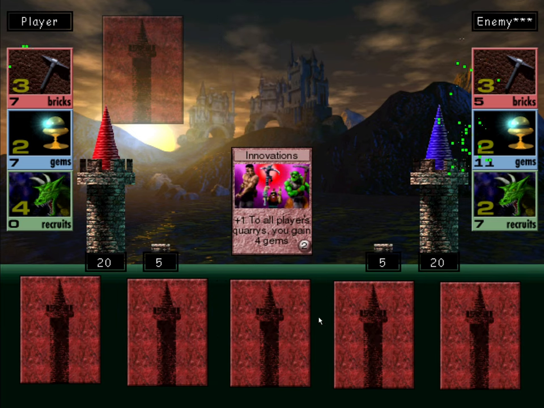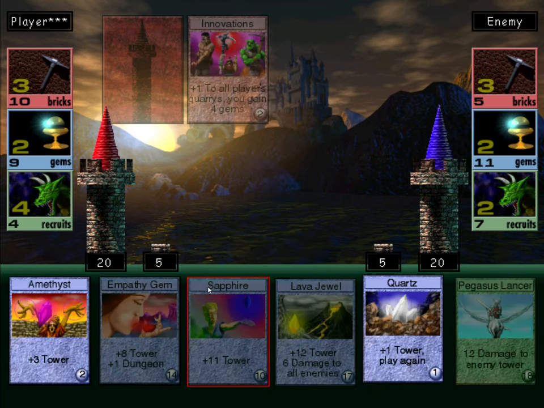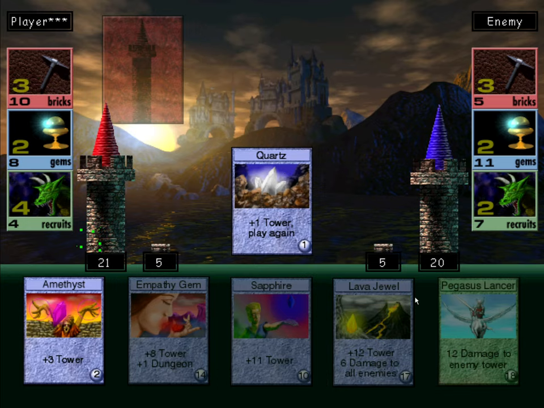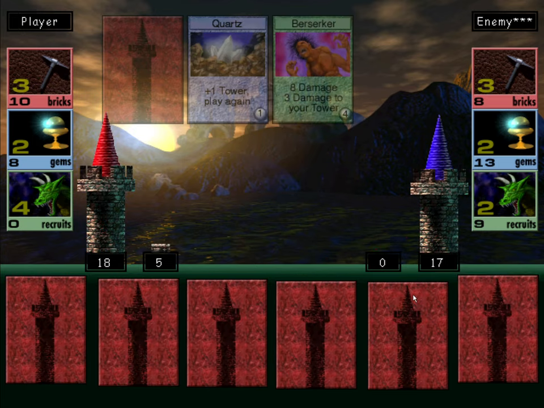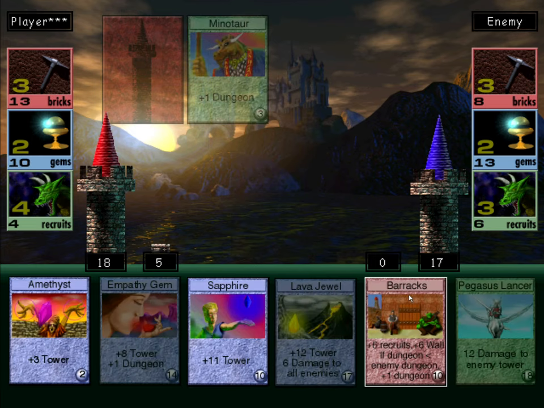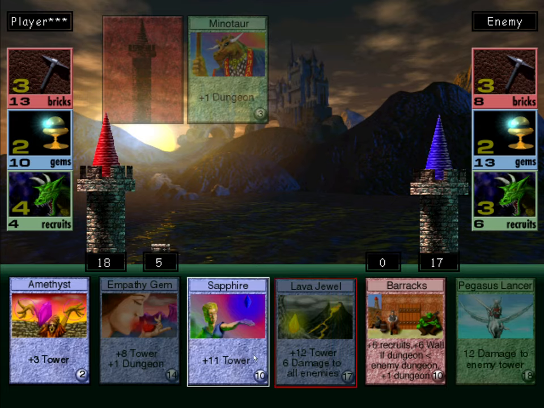2 dungeons. It all depends on how you will be able to start the game. Yeah, 1 crystal, 8 damage, 3 damage to your tower. So we both suffered 3 damage. If dungeon and enemy dungeon, then... Oh, if lower than enemy dungeon, so that's a no-go.